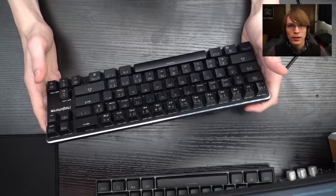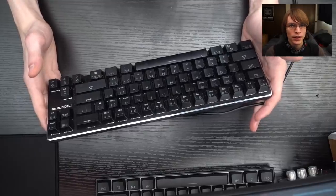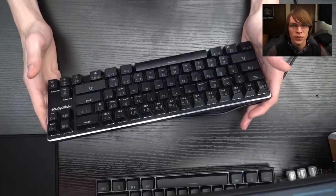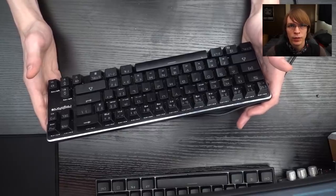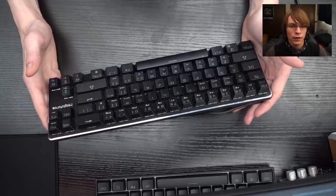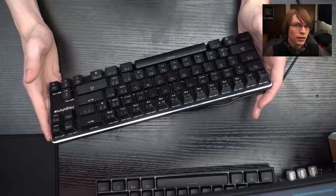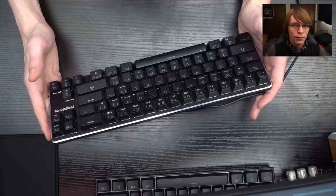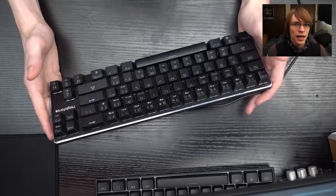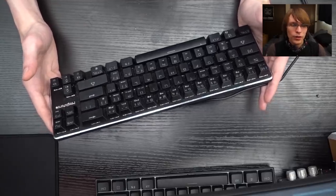First let's talk about what makes a good host device. You might be restricted during a pen test op to the devices being used inside the environment — if they're using a specific kind of keyboard or brand of mouse, you'll want to stick with that. But if you have the benefit of choosing a device, like if you wanted to mail this keyboard to some IT department that doesn't have strict rules about bringing your own hardware in, the IT guy is probably going to snag it for himself and plug it into his own box.